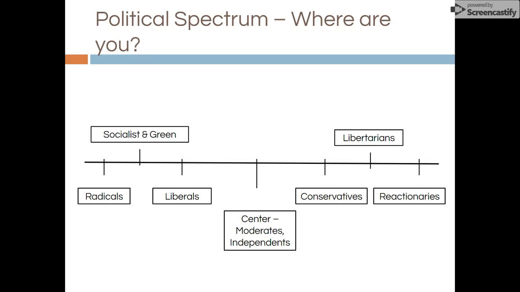So, what you're going to be doing next is you're going to be looking at the political spectrum and figuring out where you fall with your political ideologies on this spectrum that you've learned about these past few minutes. So, on Google Classroom, you are going to go and take the political compass test where you will answer a series of questions about your opinion on different political, social, and economic ideas. Okay, and then after taking that test, you will be able to place yourself on the spectrum.